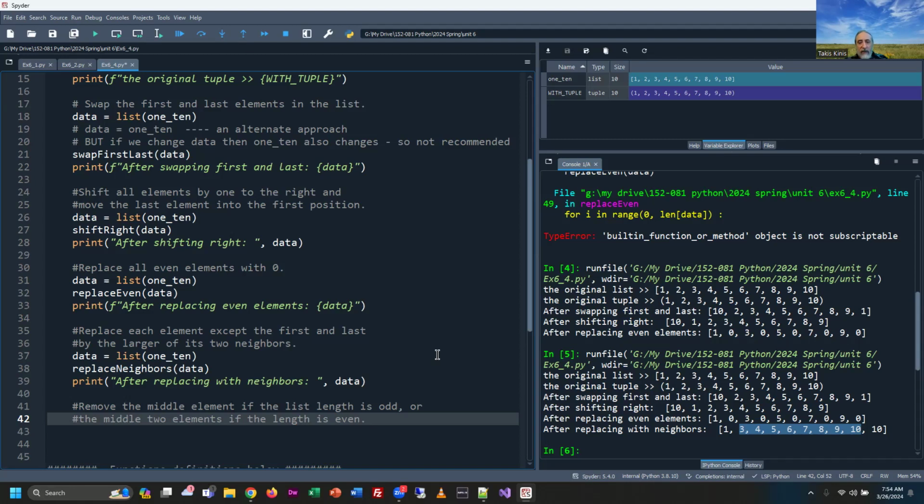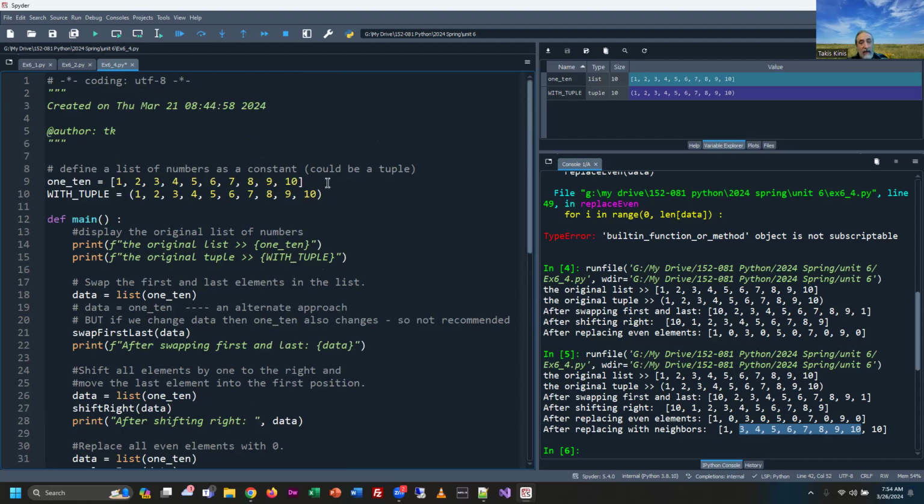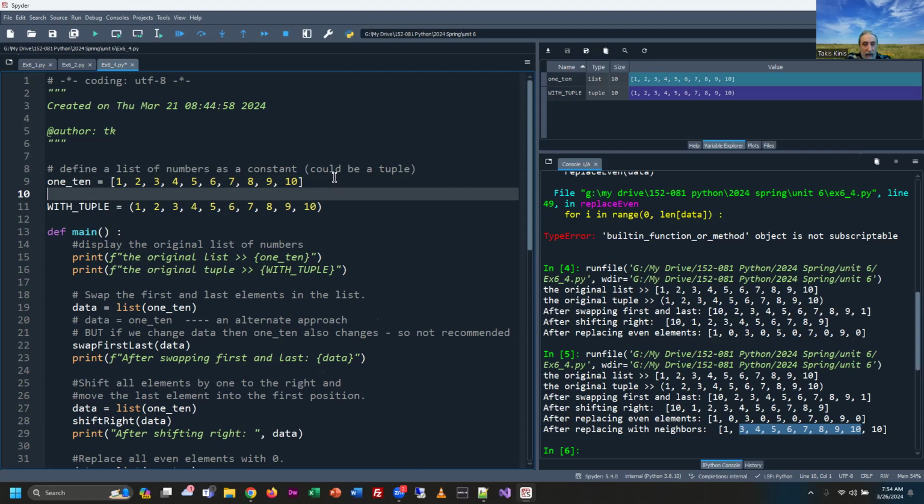All right, well, first of all, we have an issue here. I can't test it because I only have the scenario where I have a list that's even in length, with 10 things. So what I need to do is create another list. What I'm going to do up here is copy all of this, and instead of calling it 1 to 10, let's call it 1 to 9, and get rid of that last element like that. So I've got one even length one, one odd length one.